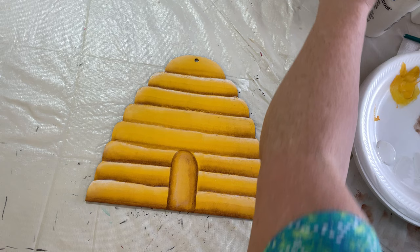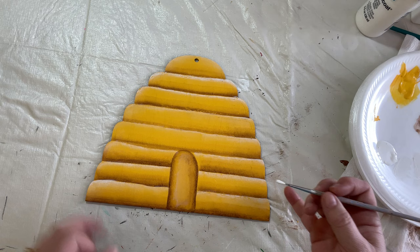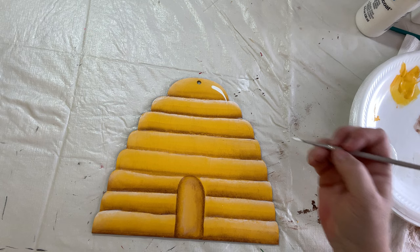I want to put a couple of little shine marks on my hive. I'm using just a little liner brush, and I'm going to put just a couple of little comma strokes up here on the right side, the top of my hive. Push down, and as I pull, I lift up. Let's do two of them. I'll do one more down here.